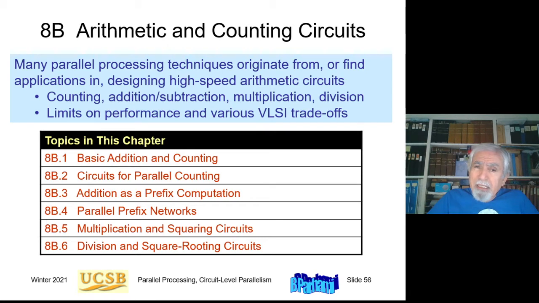Chapter 8C basically takes a more complicated computation, the Fourier transform, discrete Fourier transform. We can envisage a lot of other composite computation and aim to design circuits to facilitate or speed up their execution. Examples include digital filters, encoding circuits, decoding circuits for error detecting and correcting codes.